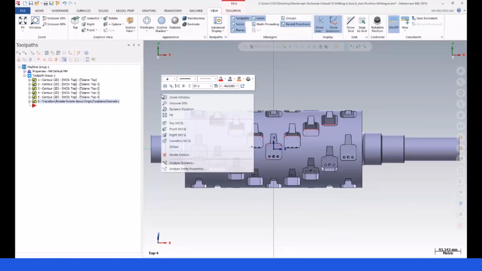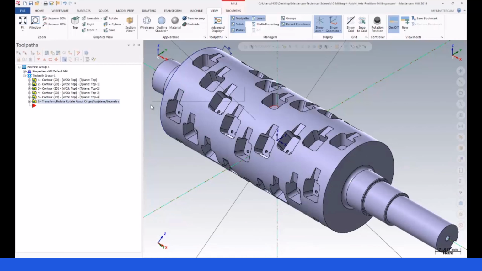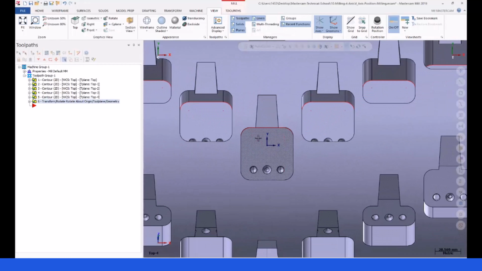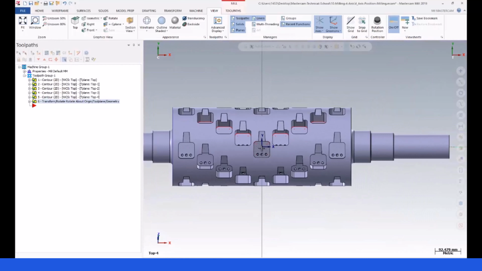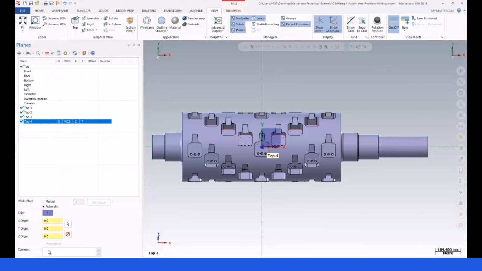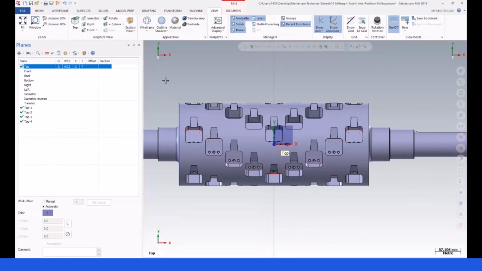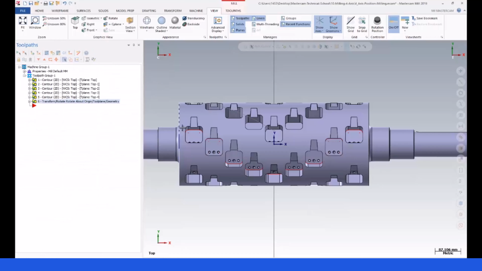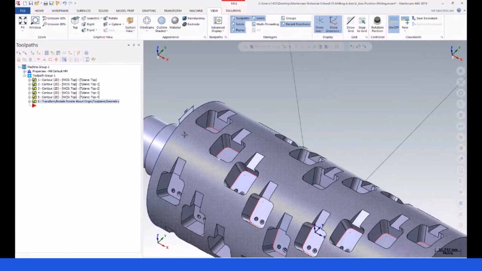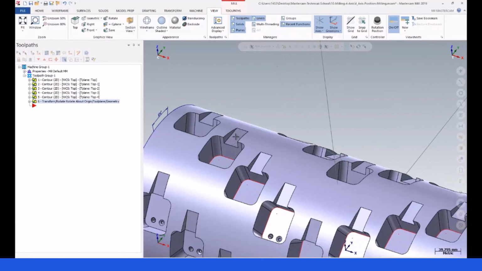Isometric perspective, and that's my top perspective. Okay, I need to turn back to that one. Okay, let's create some toolpath for that one.